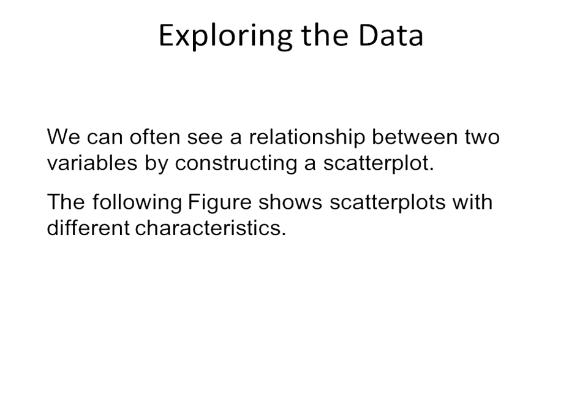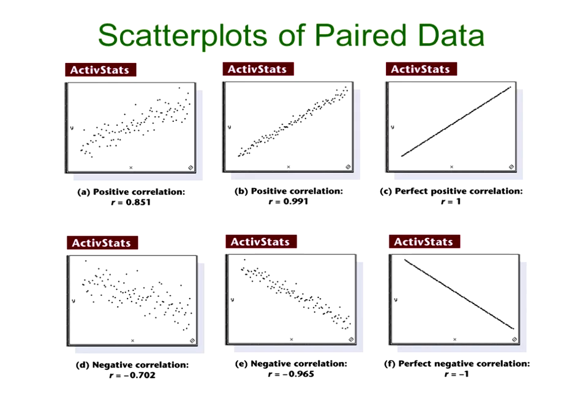So we're going to go ahead and look at some scatter plots. Scatter plots will tell us what's happening with our variables. We have two variables, and we look at the relationship between them by constructing a scatter plot. I have a couple of pre-made scatter plots here. What I want you to do is look at what's happening as you move from left to right. If you look at this first scatter plot, you see that the points don't necessarily lie in a straight line, but they have a linear pattern.